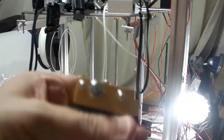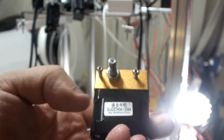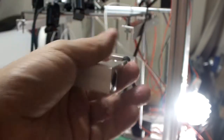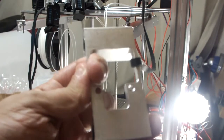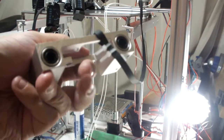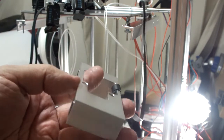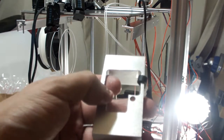But no. All right, so I finally got this thing disassembled. And getting this thing, I'm calling it a thing now, on and off of this carriage, yeah, it's got the two screws there. But once this thing is on, and you've got the heater block down here, it's not that easy getting the Allen key up there and turning that stuff.